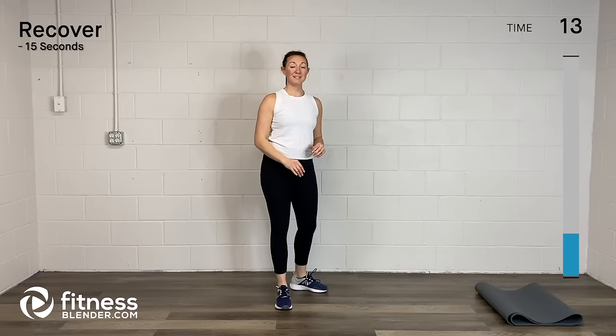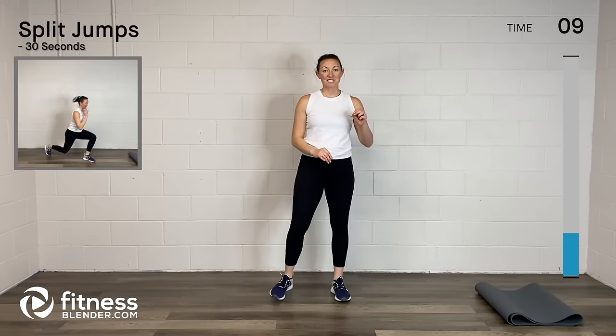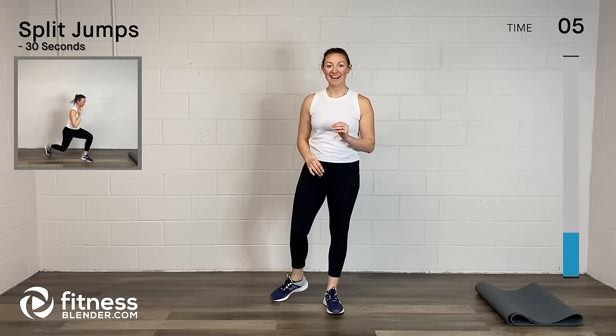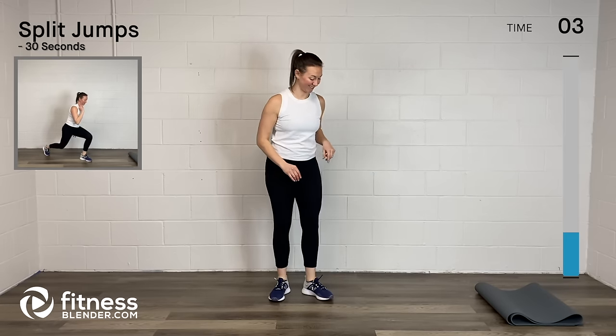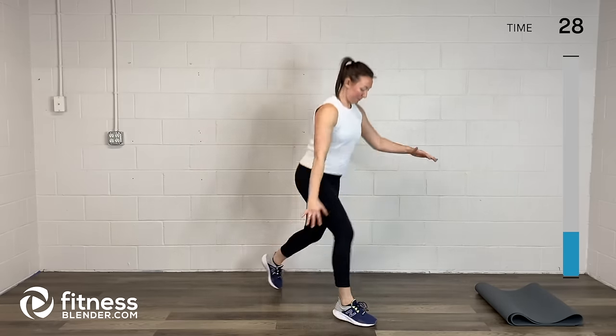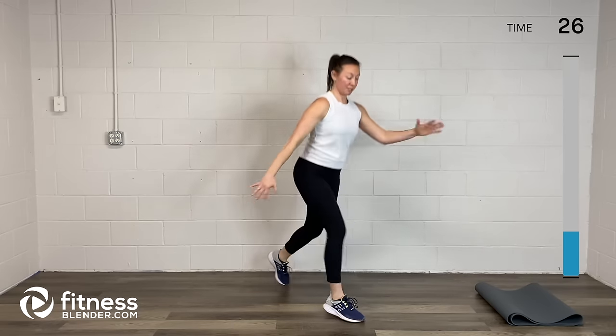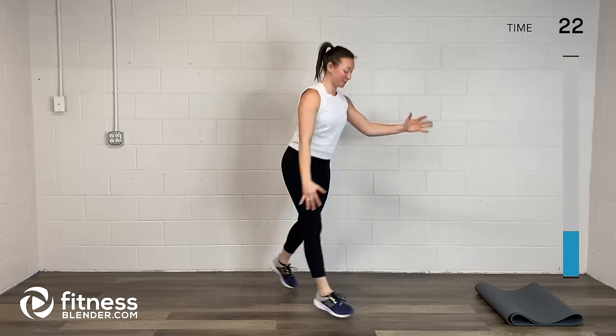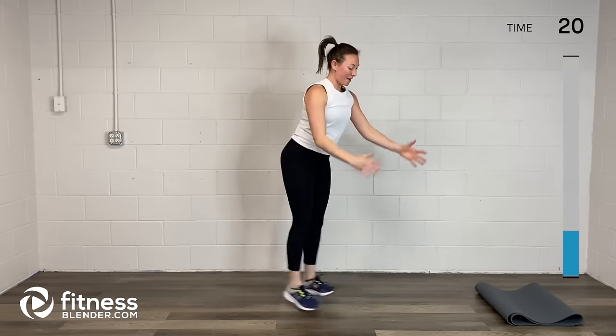Excellent. 15 seconds to rest, transition, shake out those legs. We have our HIIT exercise for 30 seconds coming at you. Split jumps, all right? So we've got two lower body exercises this round. It's gonna be fun. For our full split jump, getting that lunge position, knees at 90 degrees, land nice and softly, switch and switch. You wanna take this down a notch.